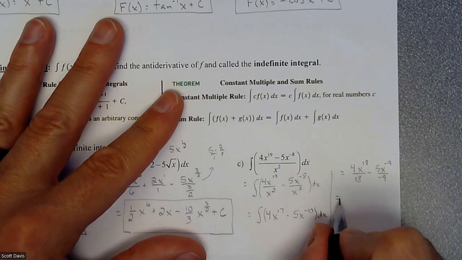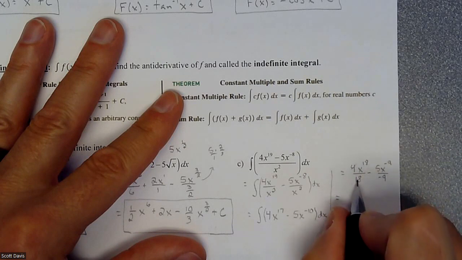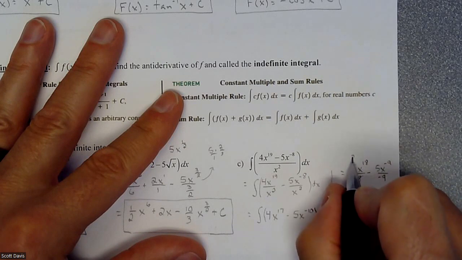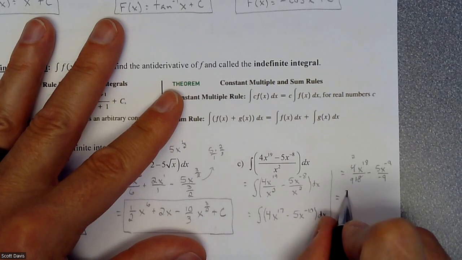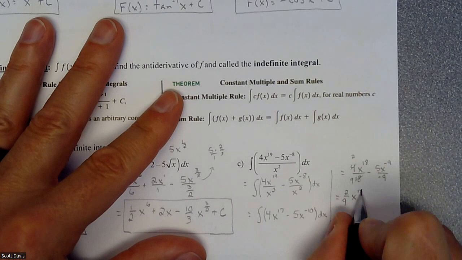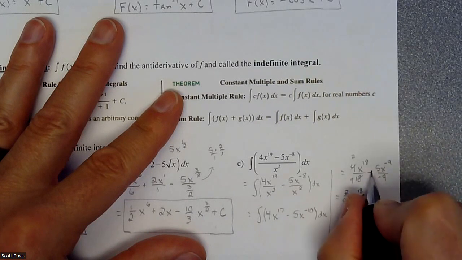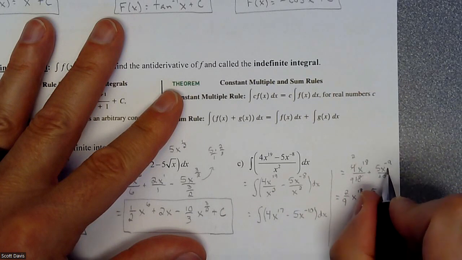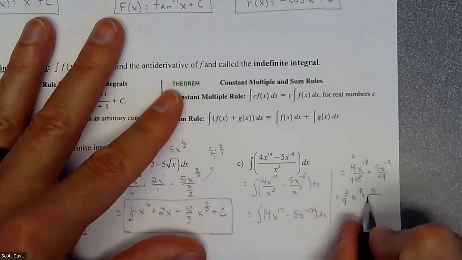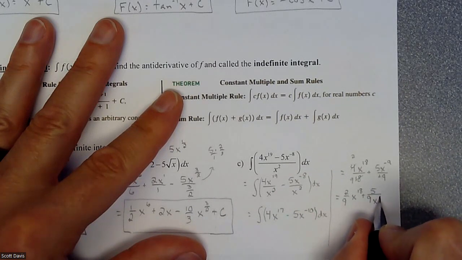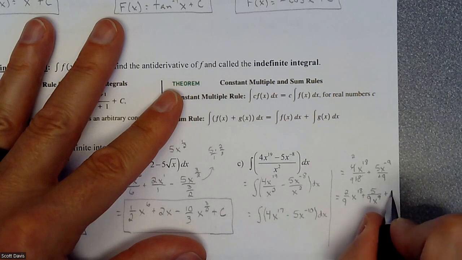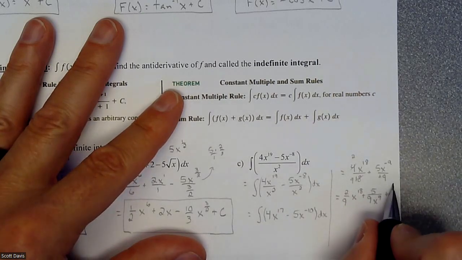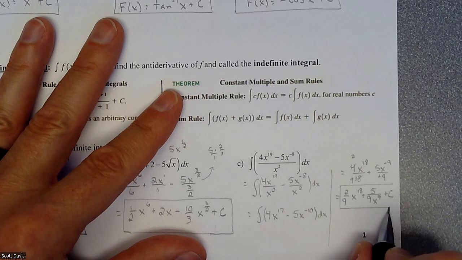All right, so let's simplify this out. I can take a 2 out of each of those. So that'll be a 2/9. So I have a 2/9 x to the 18th. And then plus, because those signs would cancel, a 5/9. And let's go ahead and make that power positive. So we'll bring it down to the 9 that's already down there. And then plus c. Can't forget to add that piece into it. And that is our antiderivative.